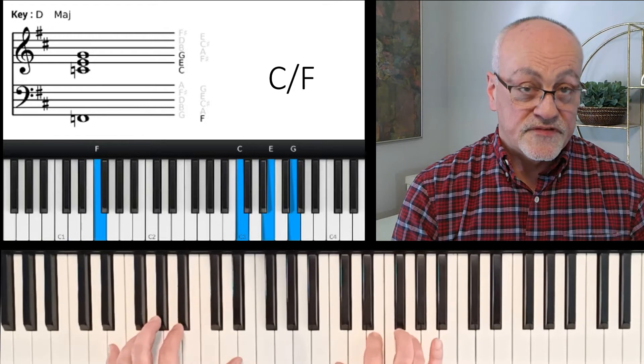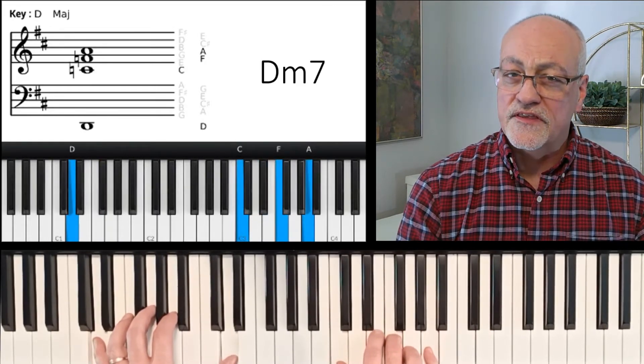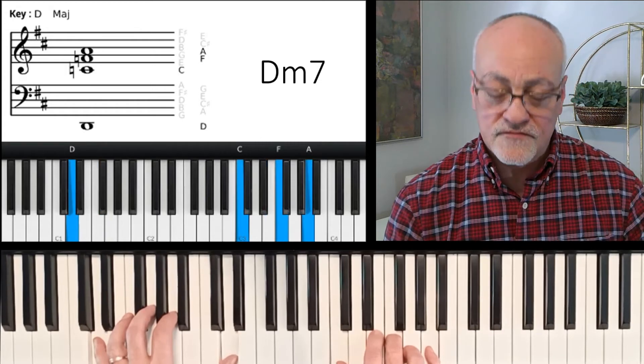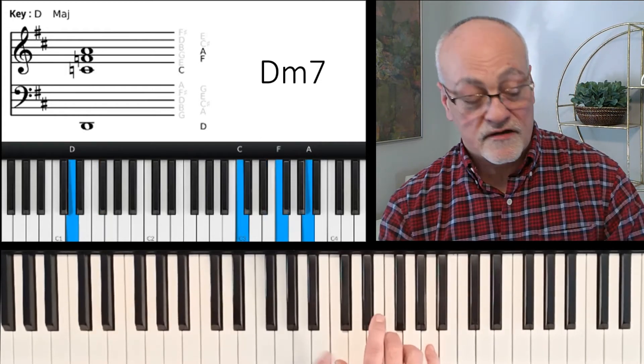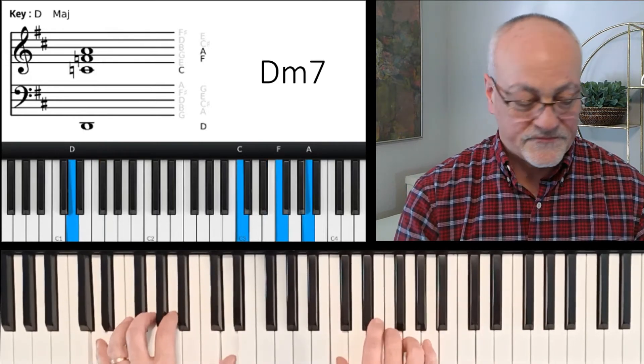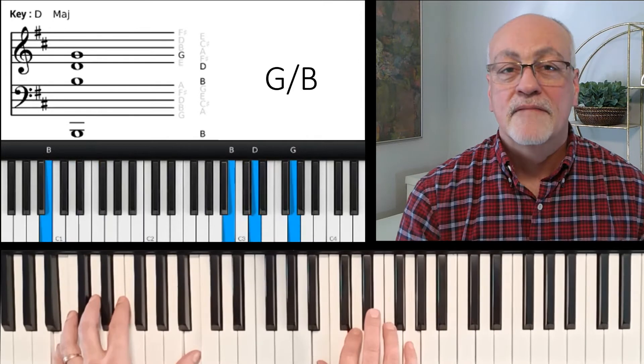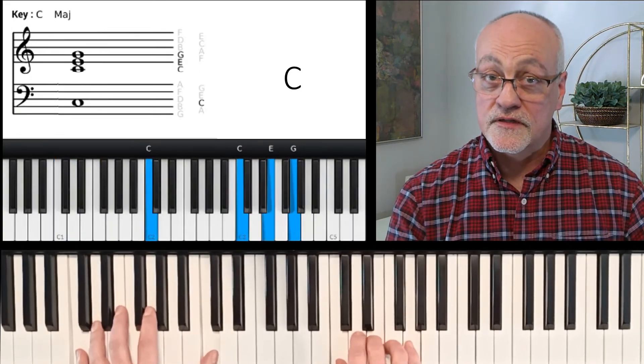Now what I'm going to do is move down to this chord. So if you're into music theory, this is the II chord of C. So F really is like a part of that D minor chord. Then I'm going to a G chord, which helps lead me to my C chord.